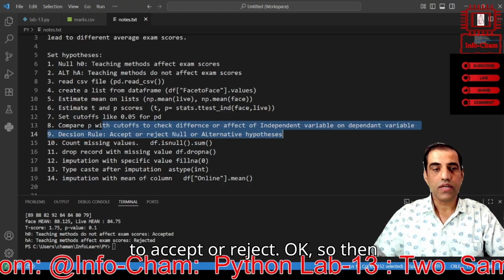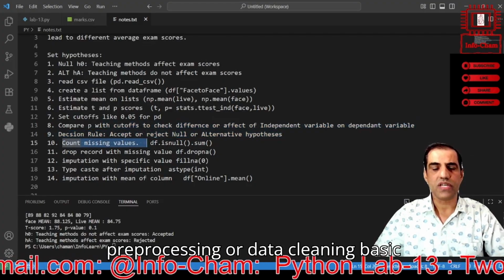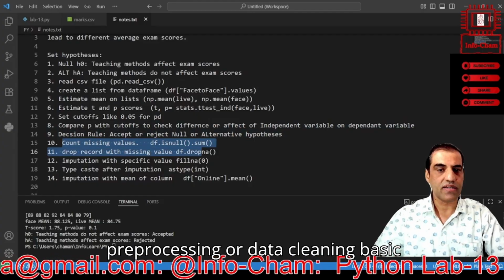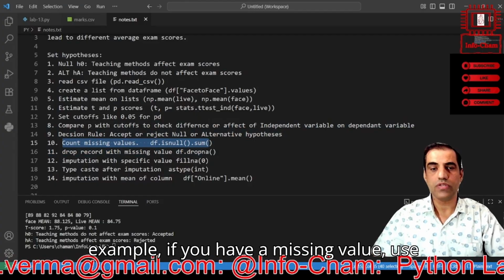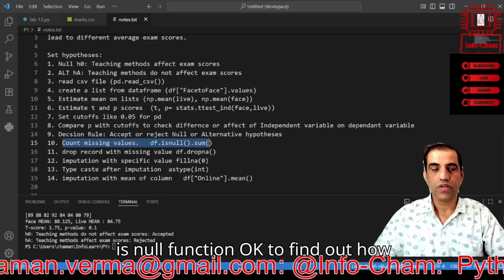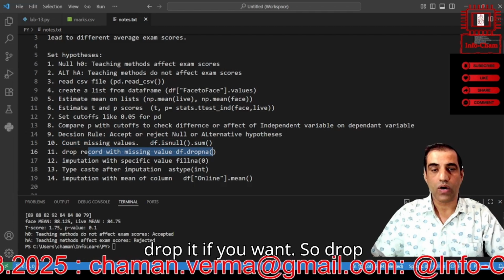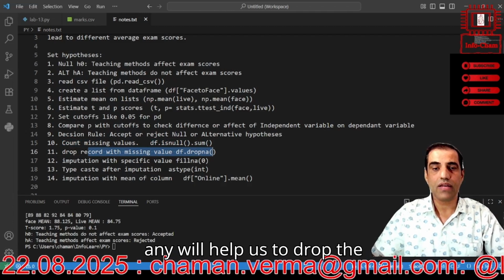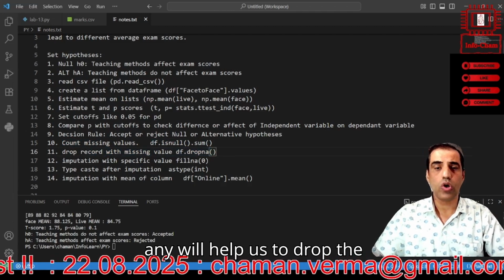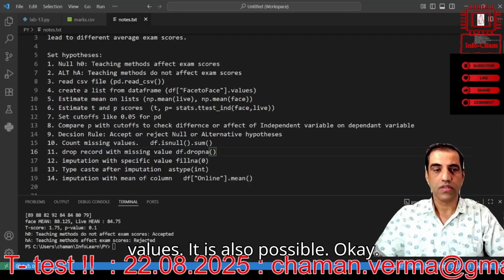After that we did a little pre-processing or basic data cleaning. For example, if you have missing values, use the isnull function to find out how many missing values there are. You can also drop them if you want; dropna will help us drop the values.